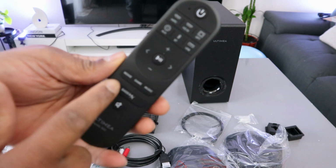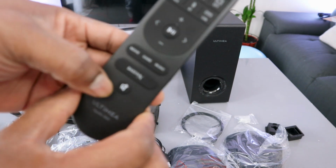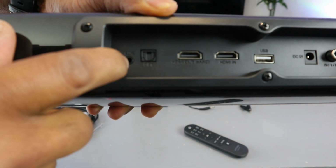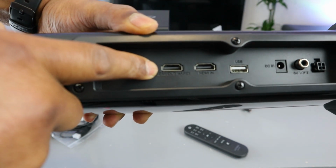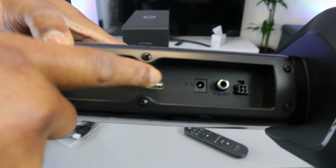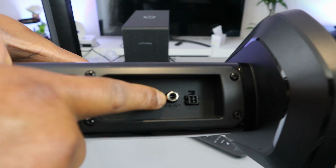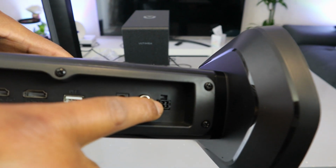Also, you have 3 equalizer modes, which are movie, game, and music. You also have bass boost. This button here is for you to mute the audio. Ports for this soundbar: you have the aux port goes in here. You have optical, HDMI out, eARC, HDMI in, USB port, DC in, the power cable goes into DC in, sub out, the subwoofer cable goes in here, and this is for you to connect the soundbar together.